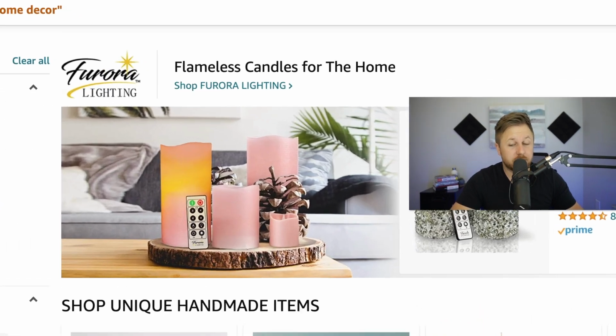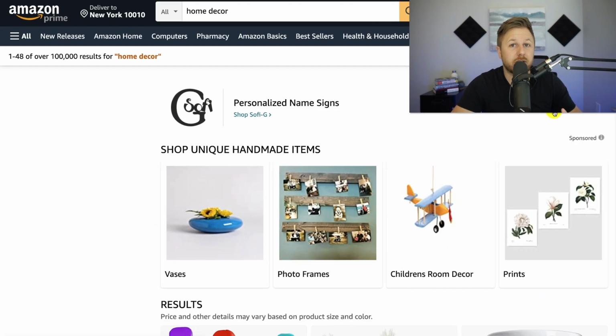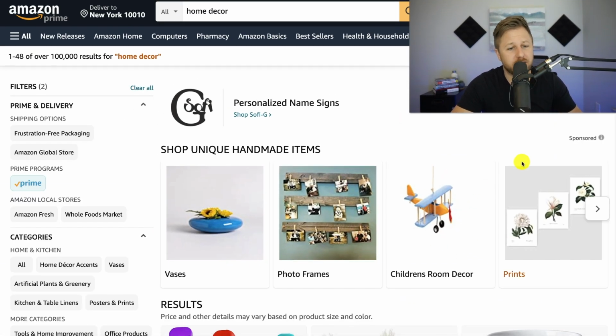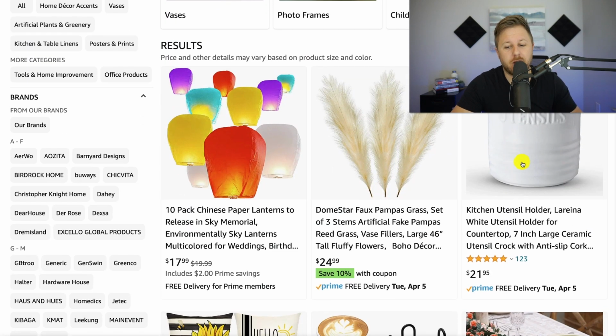Now what we're going to do is go to newest arrivals. I like to do this because it's a lot of the new products that are launching on Amazon. So this is how you could probably find new trending products that are popping up on Amazon because they are new arrivals. You could also do average customer review ratings from lowest to highest. But I'm going to go right here to new arrivals and then look around and try to get ideas of what I could sell. What are some new products popping up on Amazon that might be a good product to sell?